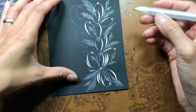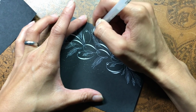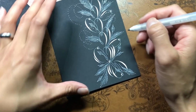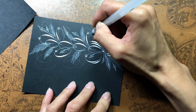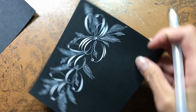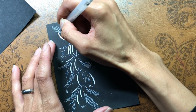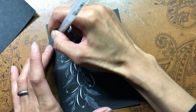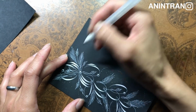space. And look at your paper often too. See where you need them. They don't need to be everywhere, but they just add extra volume to your work. Okay, so I'll just put maybe one more. They can overlap. So if you're using the Stardust pen, you can really just overlap the work that you already have. So I'm going to just put one more.